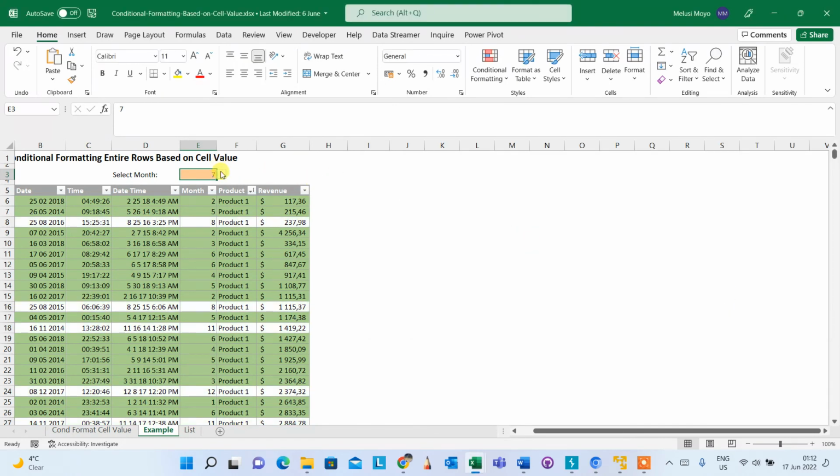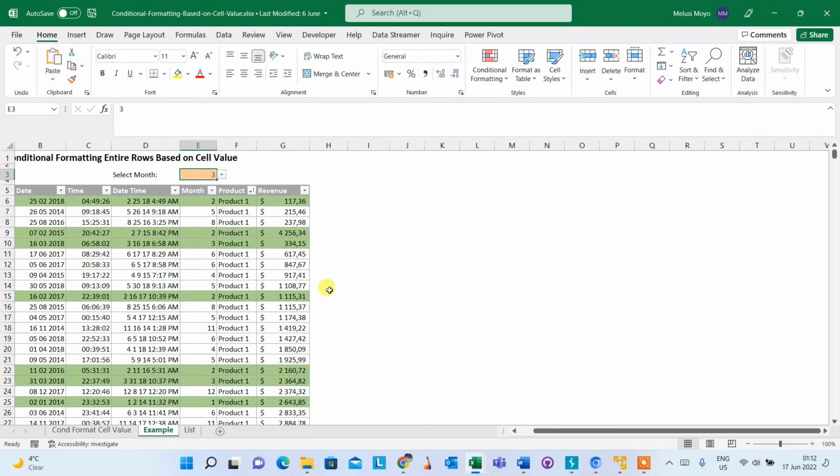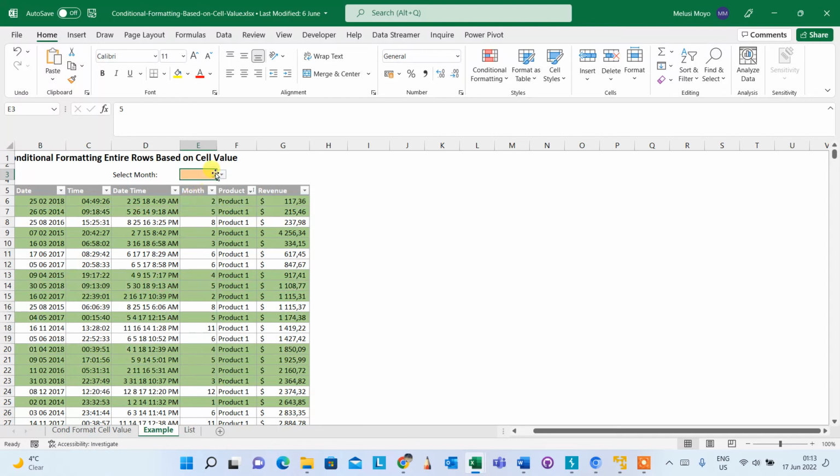See the rule changes. Play around with that. Let's make it 2 or 3 there. See, it highlights all of that from 3 going down. So anything that is less than or equal to this must be highlighted. So anything that is equal to 5 or less than 5 must be highlighted. You can see, so that's the rule there.